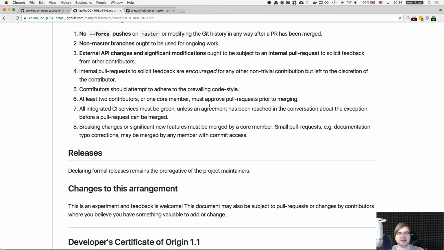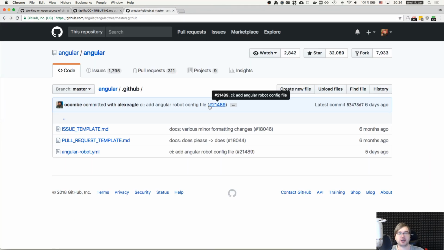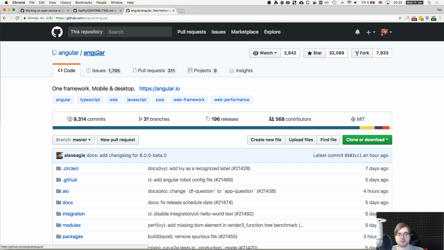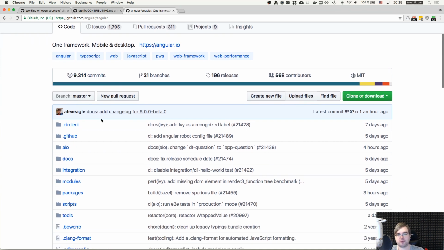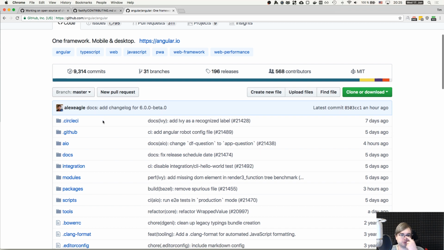Once again, maintaining smaller projects and huge projects like Angular is a night and day difference. In projects like this, you have different obligations to do things in a stable and organized way, because the code base is huge, with almost 10,000 commits here. It's insane. The code base is large as well, so you have to somehow organize people. That's why you have all of those things.